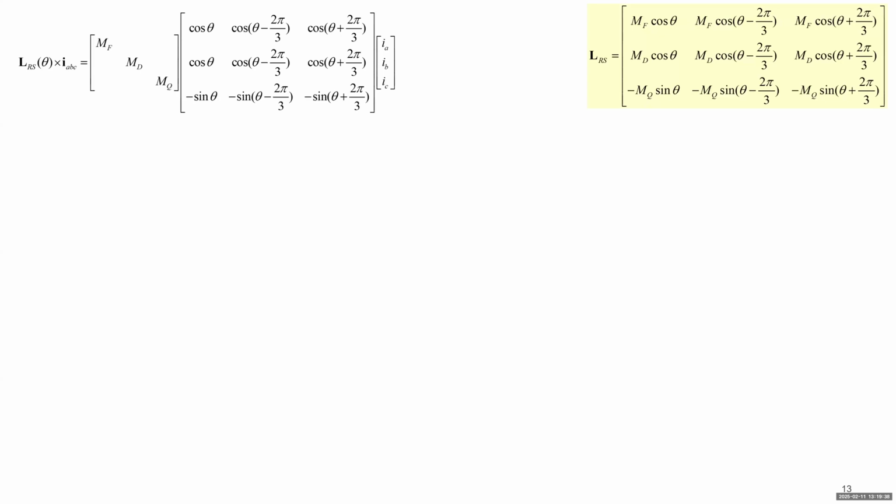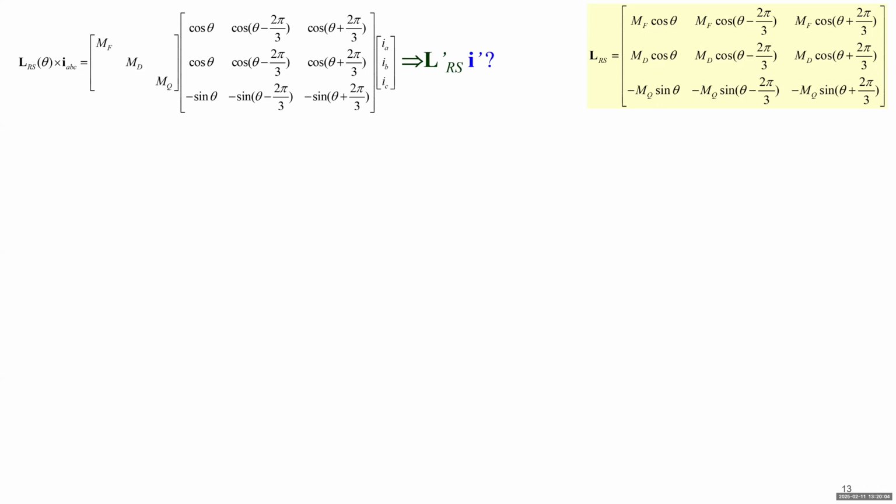Okay, so this is our starting point, LRS, right? Every item is theta dependent. So how can we get rid of the theta dependency? When we calculate the product of LRS and the stator current vector, this one essentially is theta independent, which should be equal to the right-hand side. So our goal is to find out how we can transform to this item, both not theta dependent. Okay, that's one thing we can do.